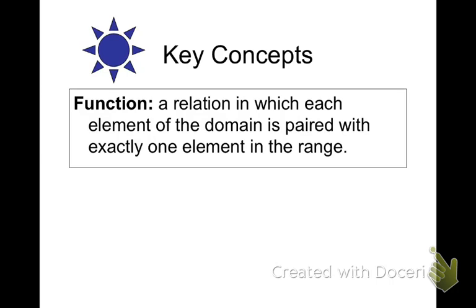No. Here, 3 is paired with -2. Is 3 paired with any other y value besides -2? No. Here, -1 is paired with 0. Is -1 paired with any other y value? No. Here, 1 is paired with 5. Is it paired with anything else? No. So this would be an example of a function.